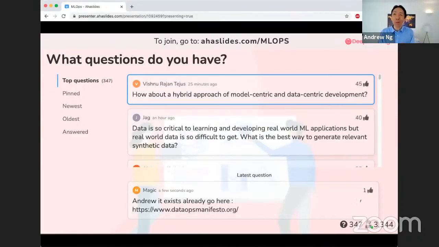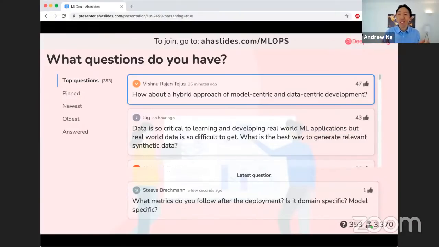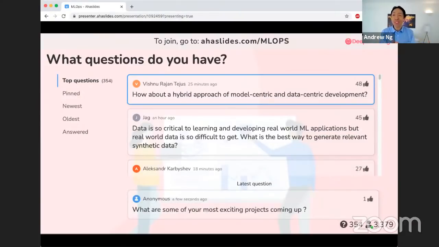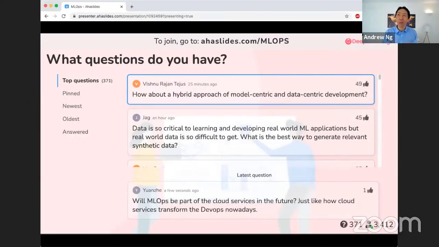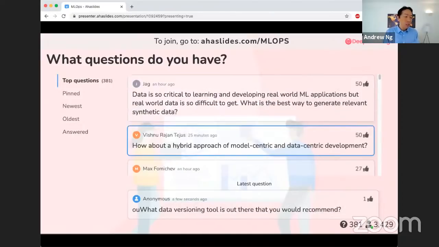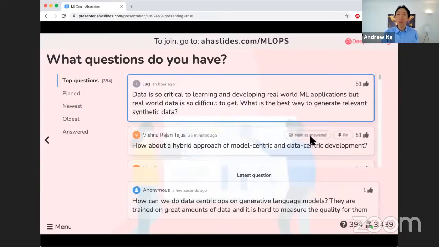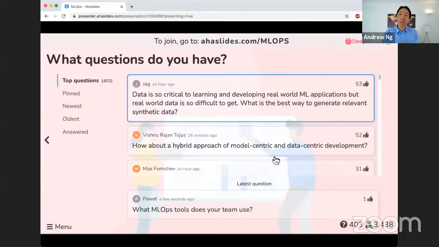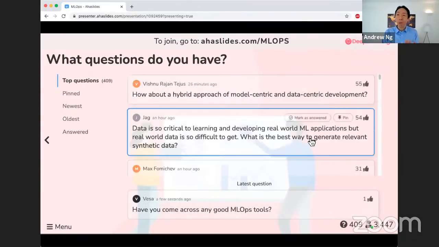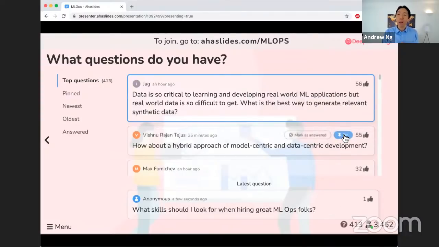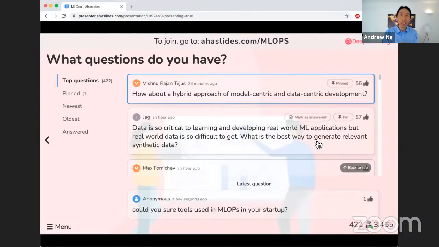Sometimes you do want to improve the model. And in fact, there's a lot of cutting-edge research where we do need better models. So it's great for people to keep on doing research and improving models. What I find is that because we as a community have invested so much in improving the models, for a lot of problems, I think it is equally useful, maybe even more useful sometimes, to work on improving the data.